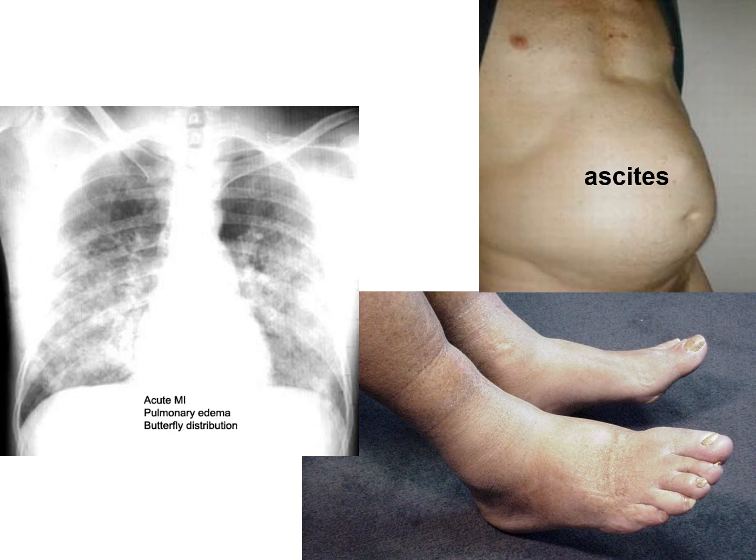And then this is just showing you a chest x-ray, and the heart is right here. The lungs should be all black. Black means there's air in there, but you can see there's these kind of patchy white areas in the lungs on both sides. That's pulmonary edema. So we have fluid that's leaking out of the pulmonary capillaries into the lung tissue, and that's going to make it very difficult to do gas exchange and to breathe. So we see pulmonary edema when the left side of the heart is failing.